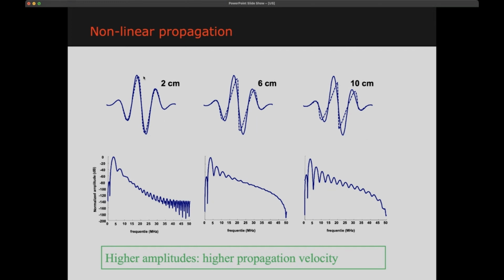in water. When we look at this in the frequency domain, so this would be the amplitude as a function of time, that would be in the spatial domain. Here we look in the frequency domain. So what we will see is that our pulse has a main frequency with a certain bandwidth. It has some harmonics, but they are very, very low. The lowest would be about minus 40 dB, which is quite a lot lower, as you look at the logarithmic scale. But the deeper we travel, you will see that these harmonics are increasing in amplitude. So there's energy being transferred from the main frequency towards the harmonics. And so the deeper we travel, the more high frequencies we have there.